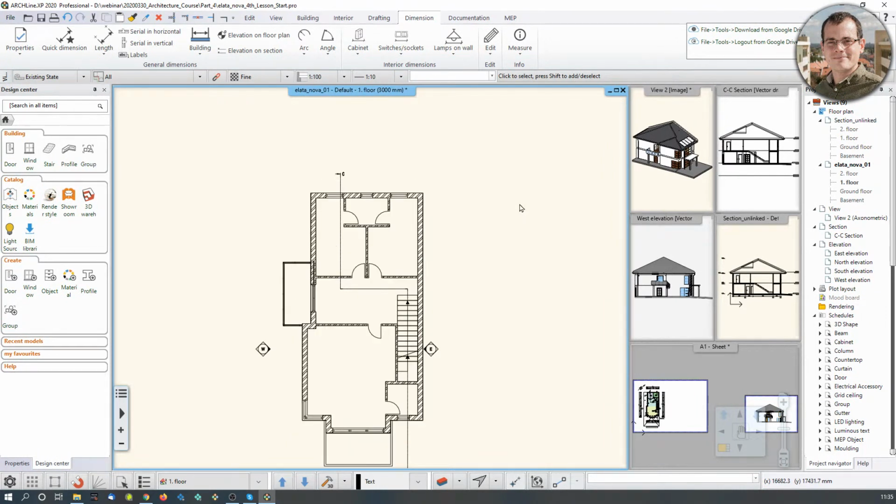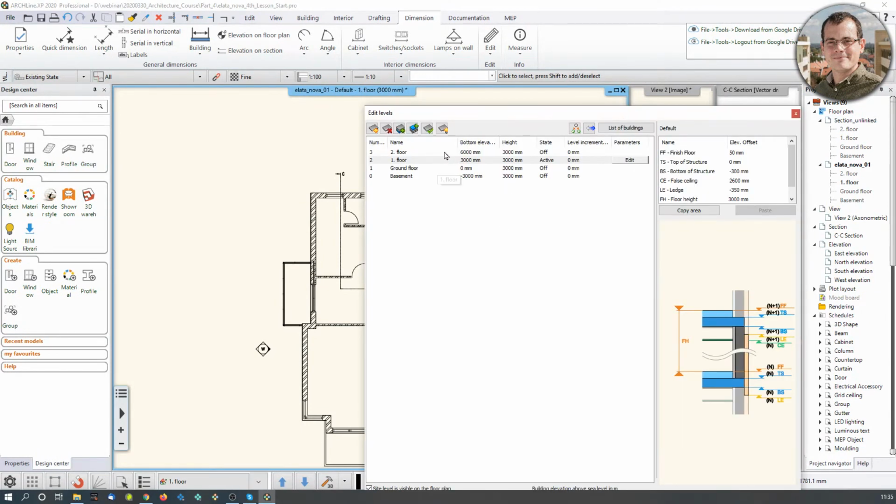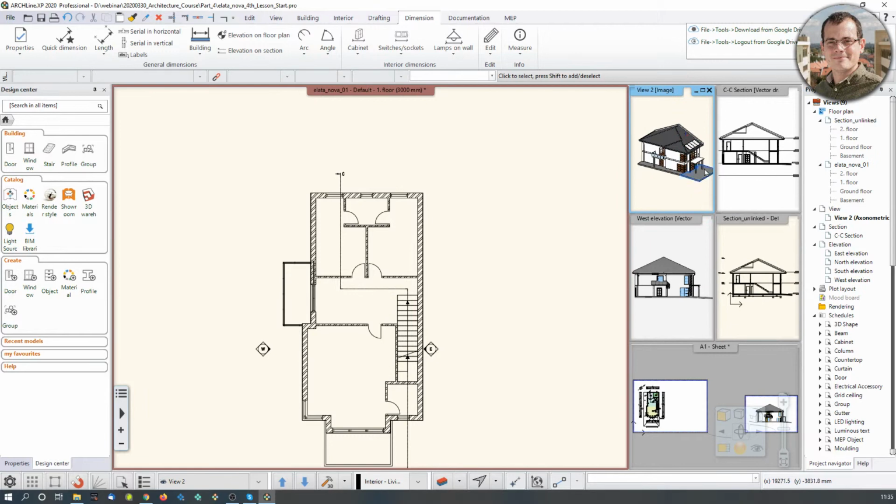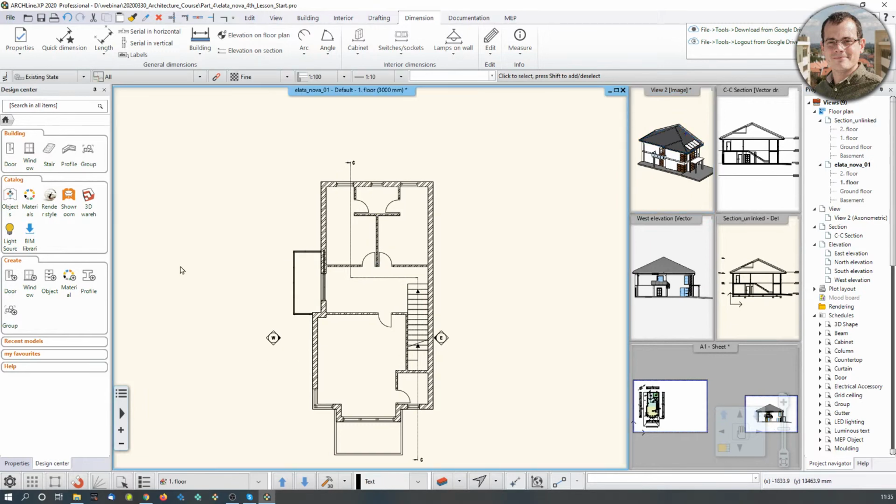So I think a good practice for this would be to create floors for the elements which are horizontally not on the same or vertically not on the same level. Also, you know that the program comes with a floor structure with bottom elevations and heights, so that way you can layer up your drawing. Just like when you use two-dimensional layers, these are very good to sort of click on the things what you actually want to create. You could obviously pour all these things into one simple level, but then navigation would be much more difficult. So I think this would be the best way to do it.